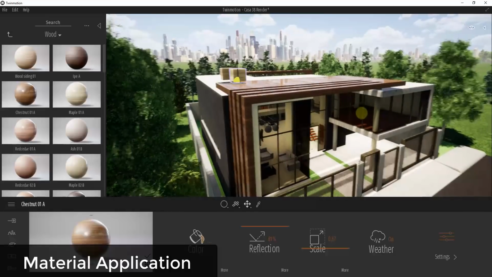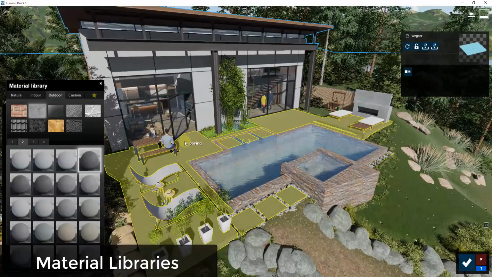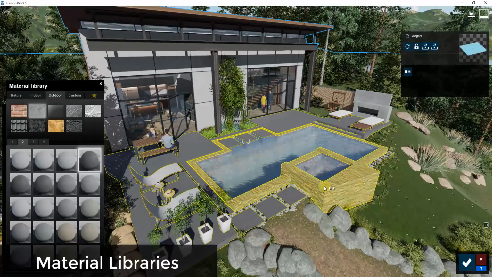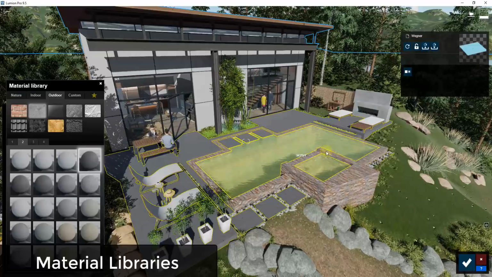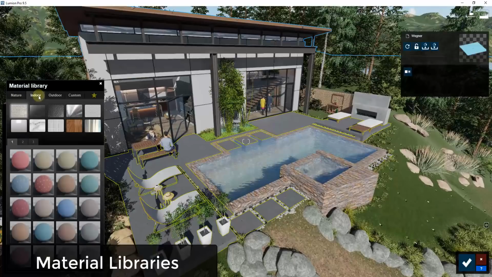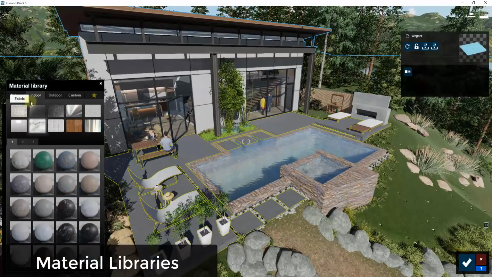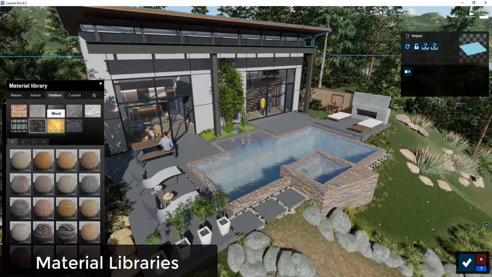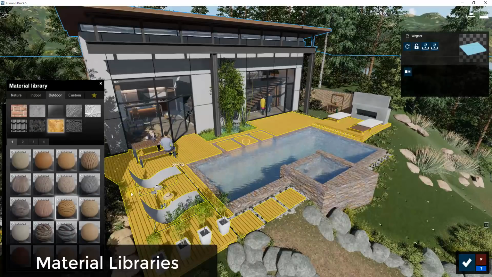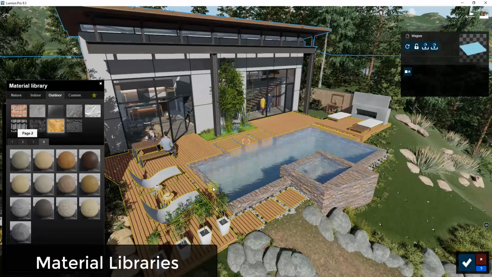So now I want to do a quick look at the material libraries inside of each program, because both programs come with different materials that you can apply and swap out on different faces. So both of those have a library that you can use. You can see how inside of Lumion there's a number of different kinds of objects like leathers and stones and all sorts of indoor and outdoor materials that you can apply in here. So like I could apply a wood planks or something like that, and you can see how there's just a number of different materials that you can apply.